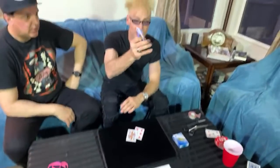Watch really carefully. Boom. Change to the 6 of Hearts. Gotcha again. Oh, okay. We'll teach you. All right. So here's how it works. Two normal cards, and this card right here. Right there's a little flap on it. Look at that. That's all it is.